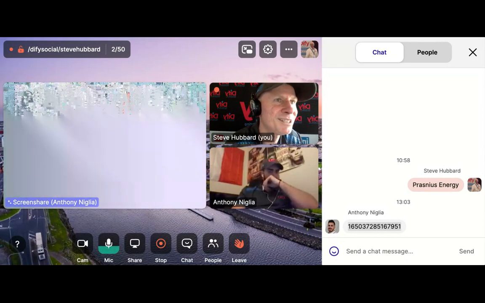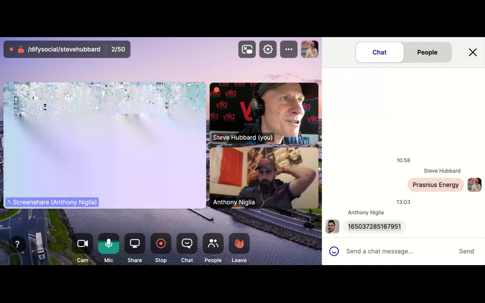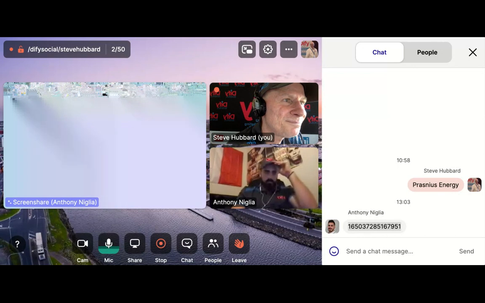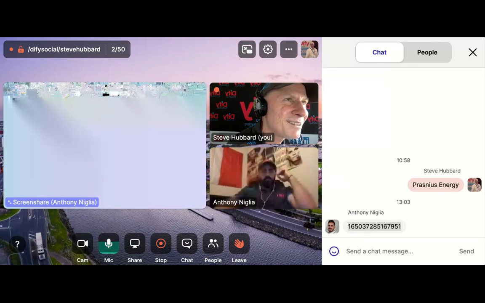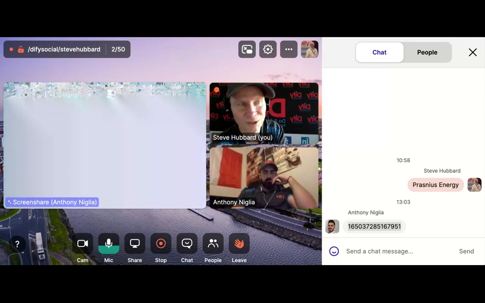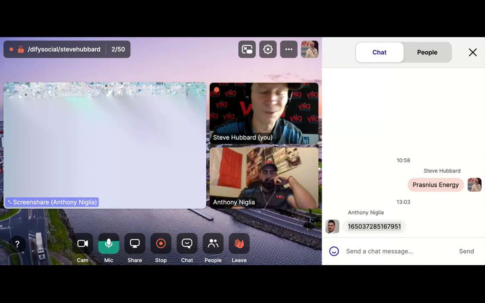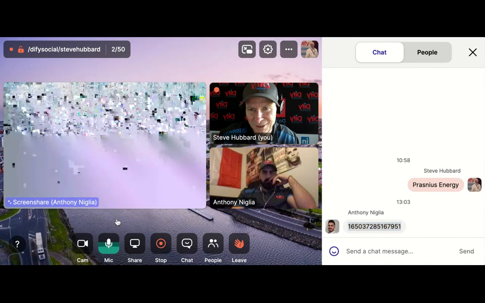I'm going to put your ID into business on my one here and see what happens, because by rights, Diffie Social's page sits under Diffie Social, so I should already be able to access it. So I'm just going to see what happens if I put the code in. Let's see if it goes to it. I'll share my screen as well so you can see what's going on.